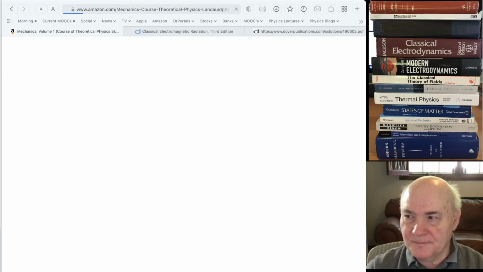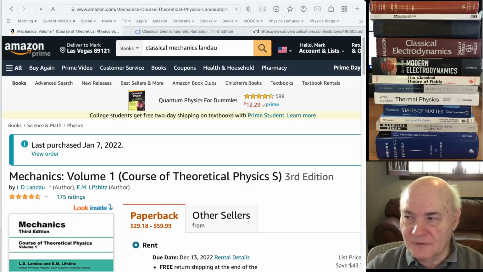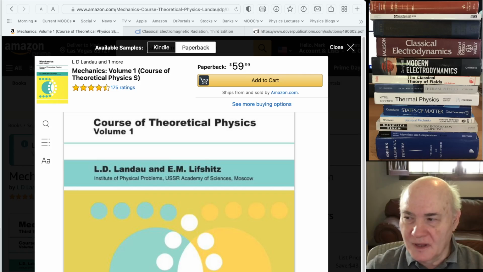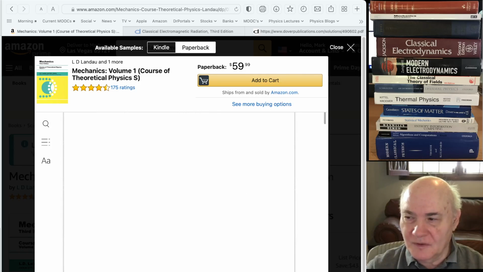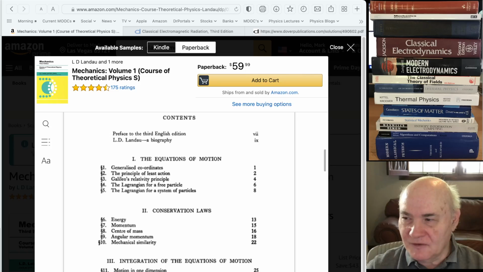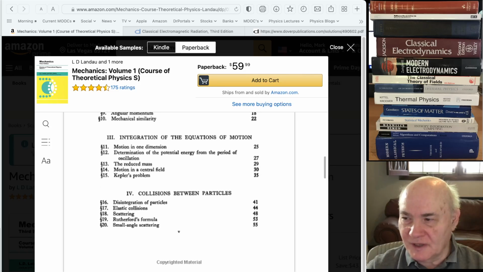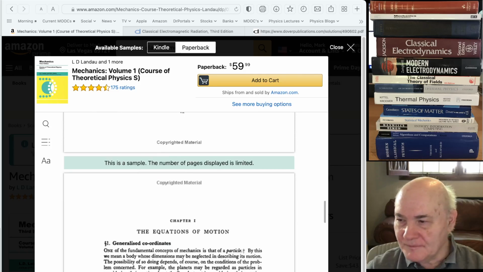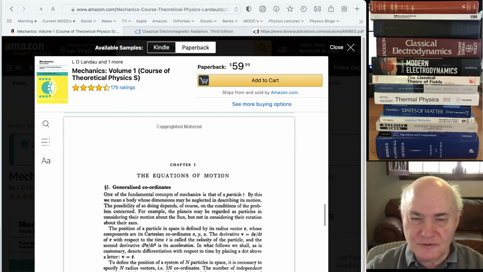And of course, Landau and Lifshitz Volume 1, they have a very terse book. It's about 150 pages, but what I like about this book is that all the problems are worked out, so you can consider this as a book with solutions. Every chapter has problems at the end of every section and every chapter, and complete solutions. Reading the solutions is not quite the same as working out the problem, but they have some good problems in this book. But it's, like I said, 150 pages. Goldstein is like 600 pages, so it's a very brief book.